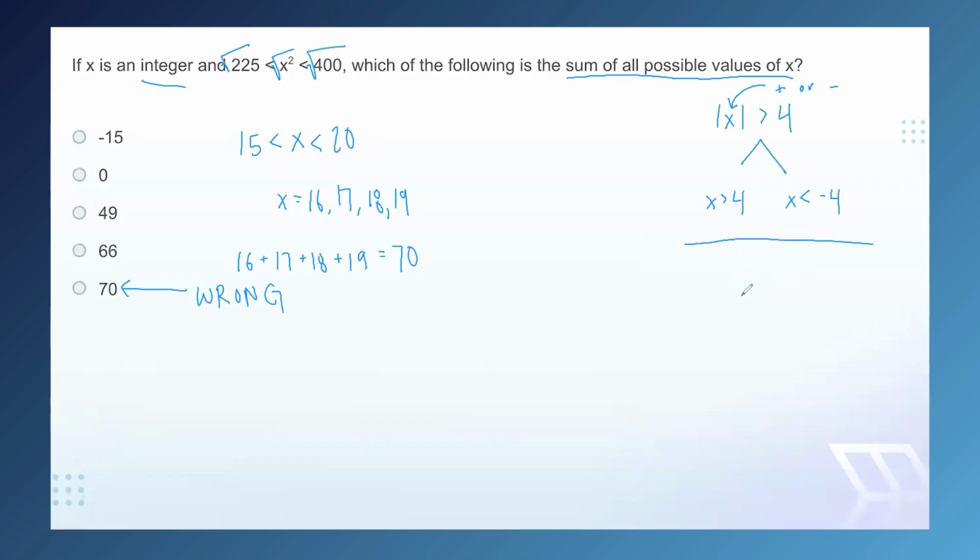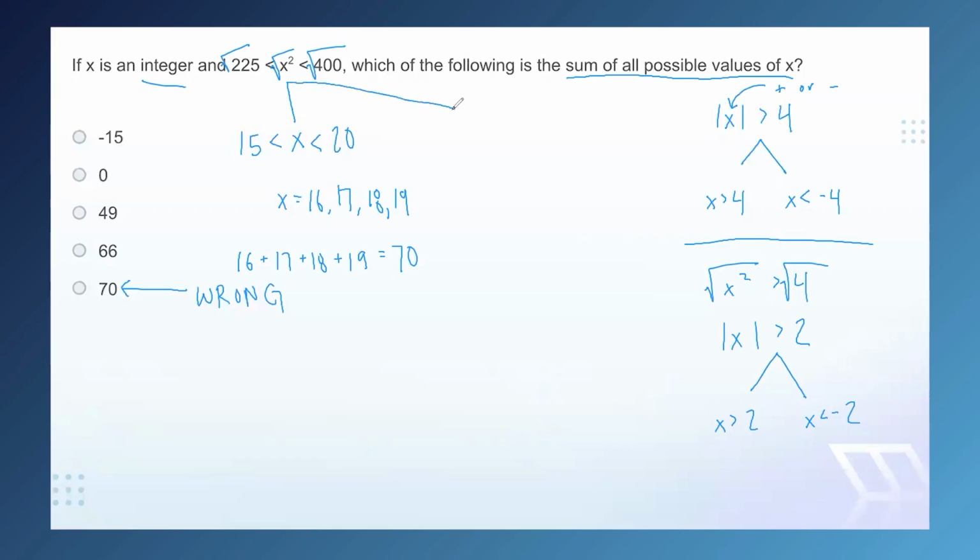What fewer people realize is that when we have a square or any other even exponent in an inequality, to get rid of it, we need to do the same thing. And that's because the square root of x squared isn't really x. It's the absolute value of x. So once again, we need to consider both cases, where the thing being squared is positive and where the thing being squared is negative. So in this problem, 15 is less than x is less than 20 is one of the inequalities we get out of our original inequality.